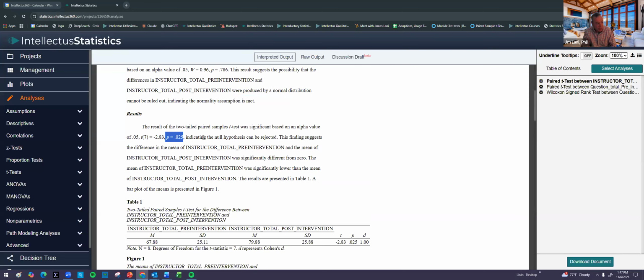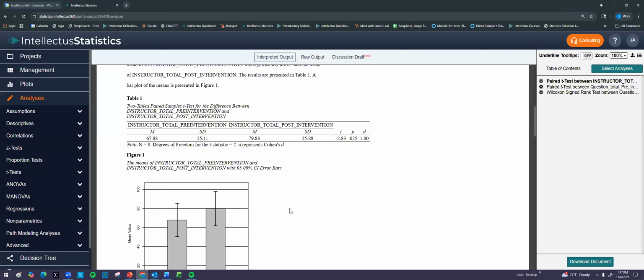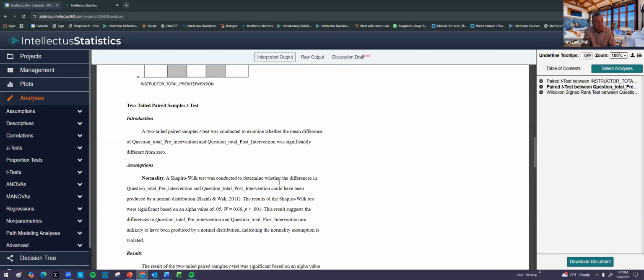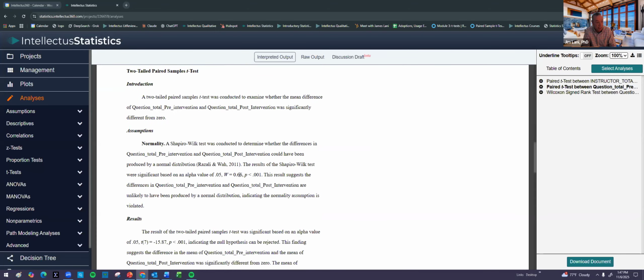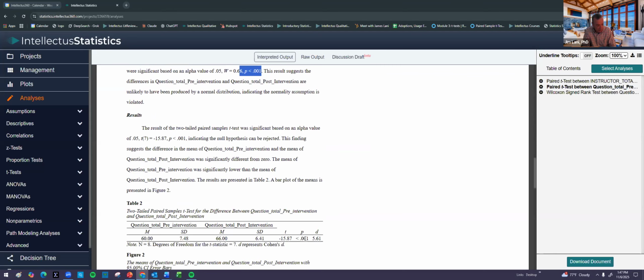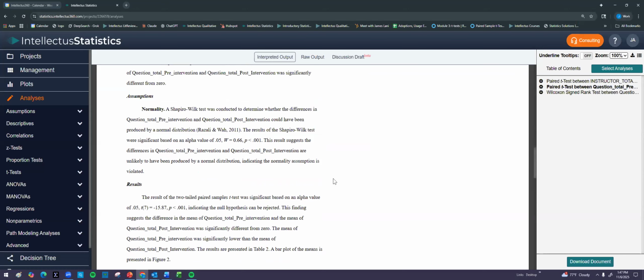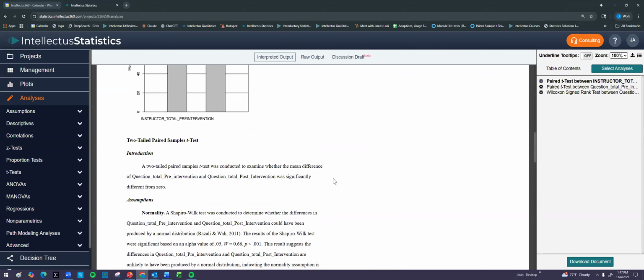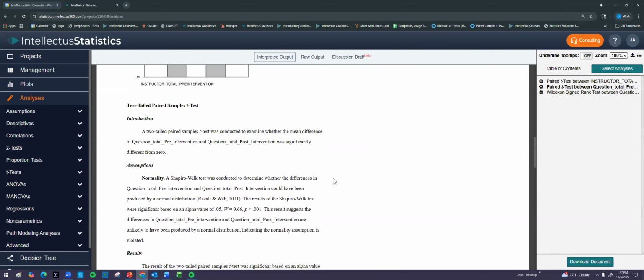Then the result is there is a significant difference. So that mean is higher than that mean. When it comes to the second paired t-test, the assumption is violated, the t-test is significant. Does it then say that something is not significant?